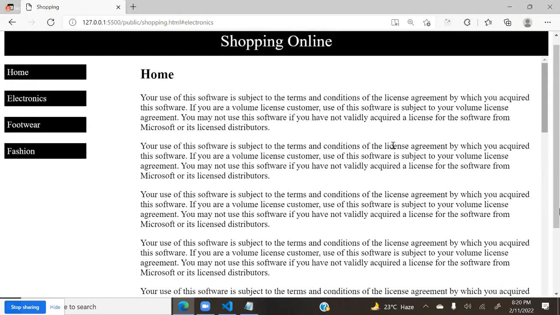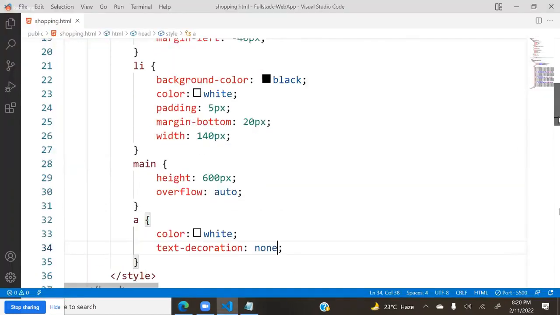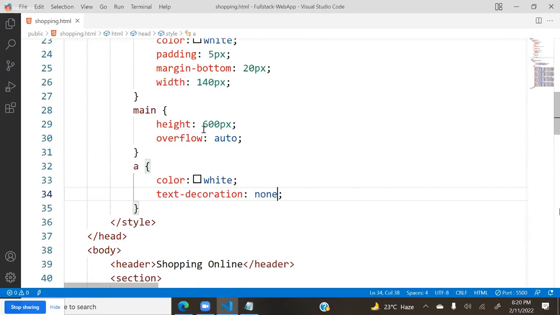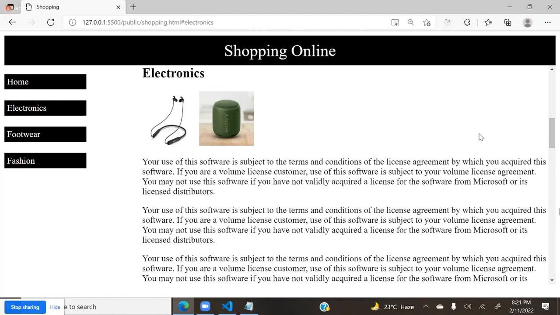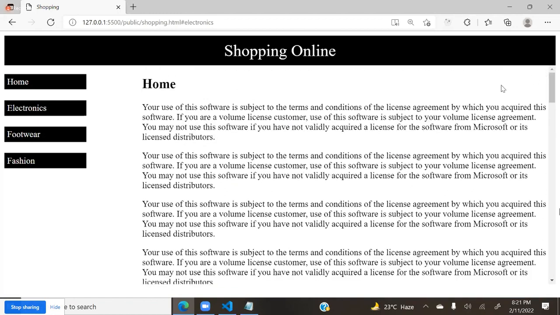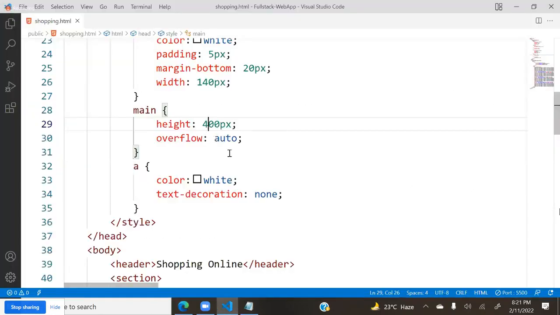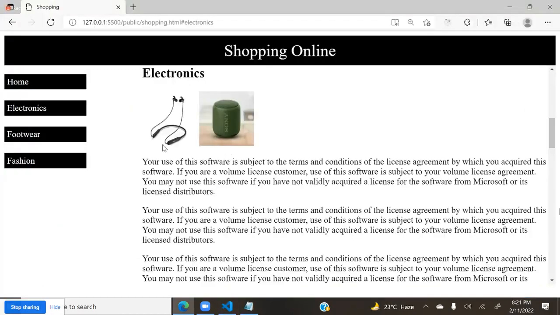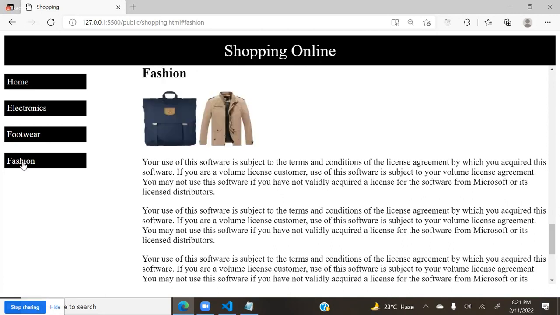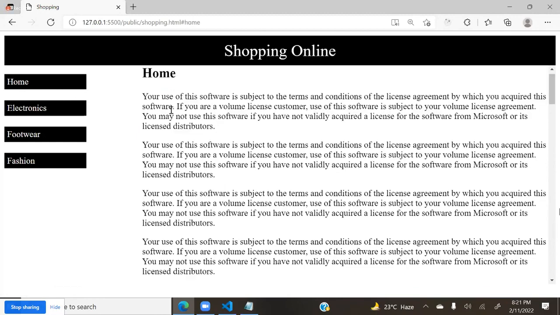For example, the main container is 600, and suppose you give 400 or 500 like width, now it will be better. Now you see electronics, footwear and fashion, directly those topics will come. Now when I click on home, the topic will come.